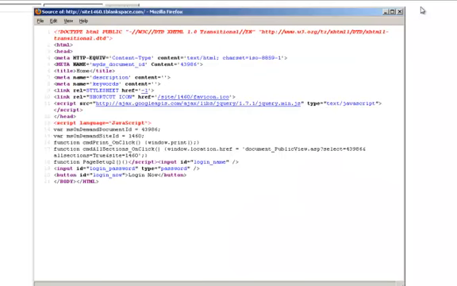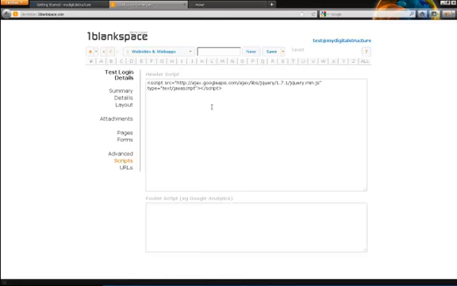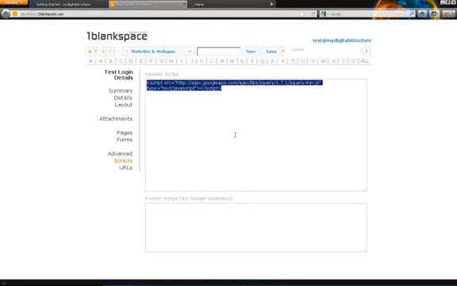The other thing that we want to do, now that we have our own script up and running, so jQuery is loading when we load our page, is start using jQuery.